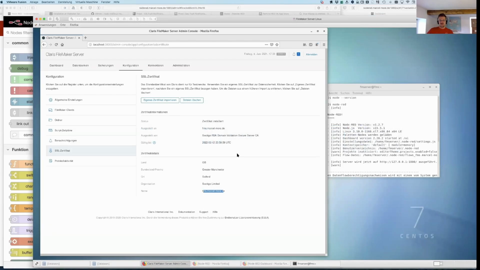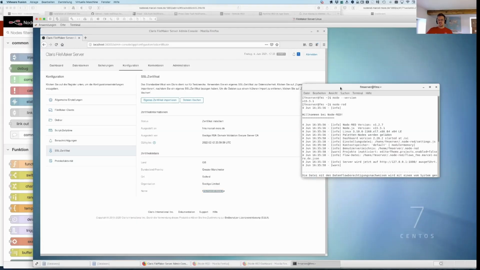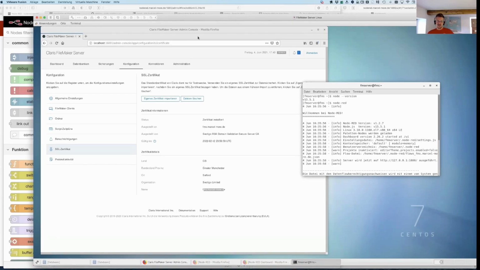And so we had different ideas about it, and the easiest way would be if both of the services are running on the same machine. First, we tried to access by SSH tunnel to build a data pipeline on the network to access the other server machine. But finally, what I did here is I installed a fresh Linux server with FileMaker Server for Linux on it, and on the same machine I installed this Node-RED server.